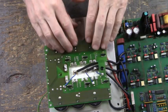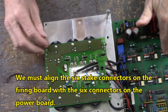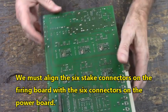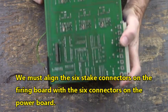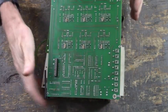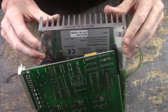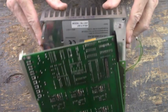Getting all of this lined up with these connectors right here. And what I do is I'll fold the board over just like this, and then I'll turn this up. Now let me get onto the other side there to see better from this side. I'll turn it up like this and hold it against my chest while I look down inside to see that I'm lining everybody up.